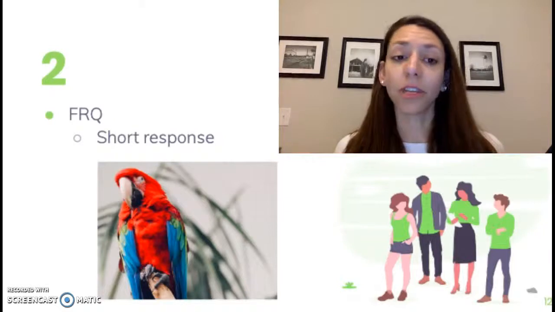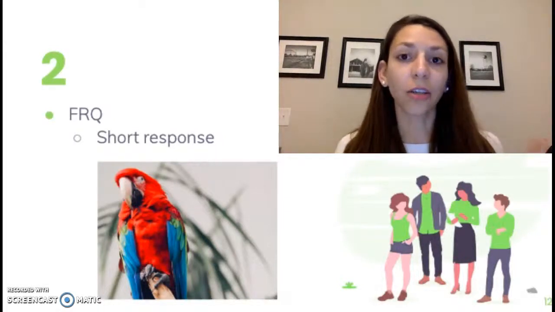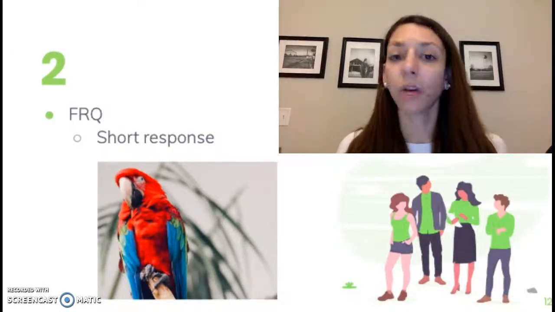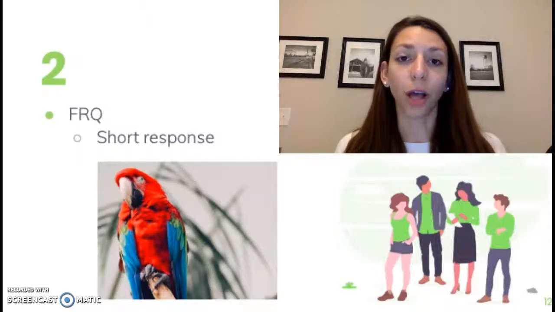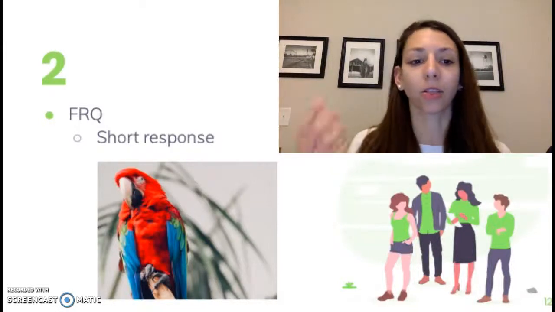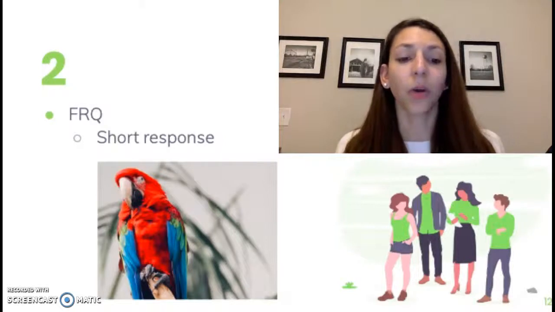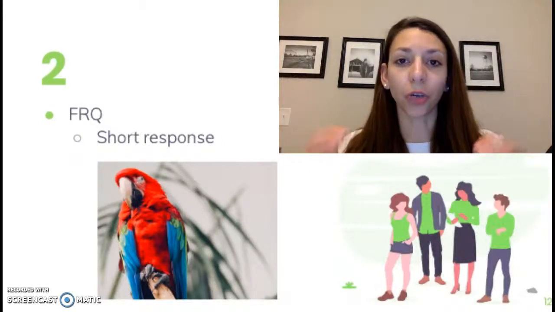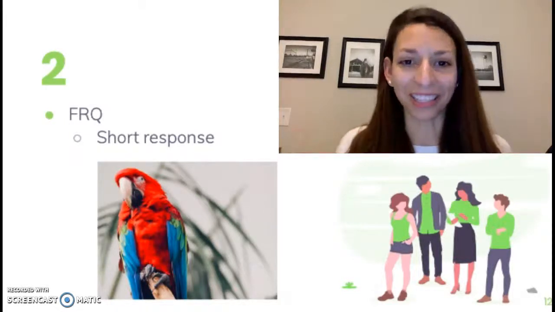So again, even though these are shorter, they might have larger details or longer introductions, and make sure you read the entire question prompt before answering them. Look at the words they're asking you to answer the question with. Is it describe, identify, label, compare, construct? And be specific and answer the prompt. So think it's not a formal essay, but you do need to make sure you answer the question. So don't make it long and fancy, just get to the point in complete sentences.